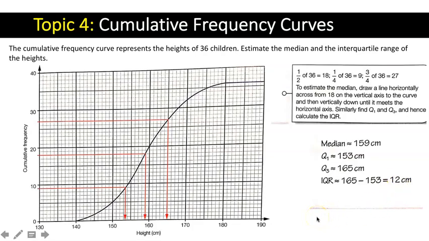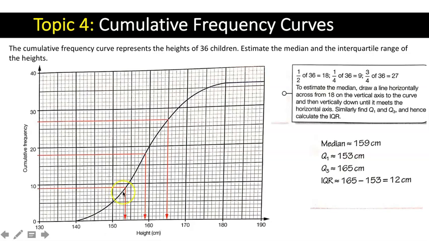You will need to know how to actually create these yourself, how to draw them. But at least right now, I want you to be familiar with what these curves are and how we use them, so that we can find any percentile that we want. Let's say that we want to find the 10th percentile of 36. That would be 3.6. You would have to come here 0, 1, 2, 3, 4, almost at 4. Go straight across, come straight down, and you'll be able to find the 10th percentile, the lower 10%.